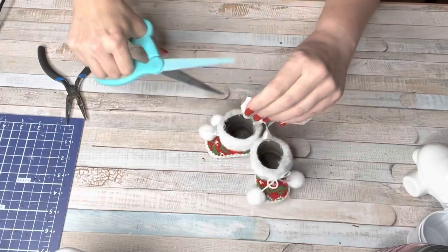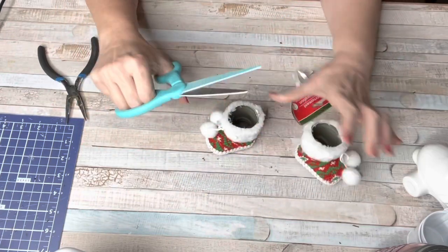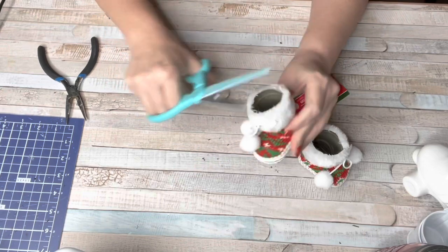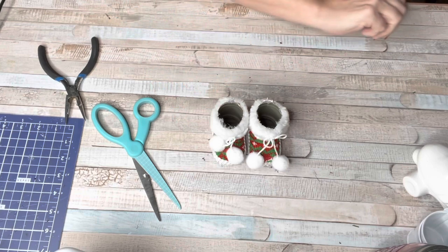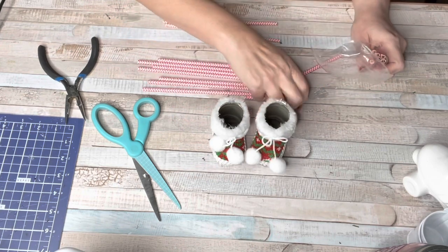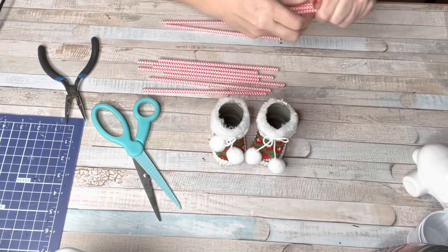These little boots are another great accent, and these actually are white, red, and green, but they're so stinking cute. And I thought that it would be cute to take both kinds of the red straws, cut them down to size, and just put them in the boots. And easy peasy, you're done.